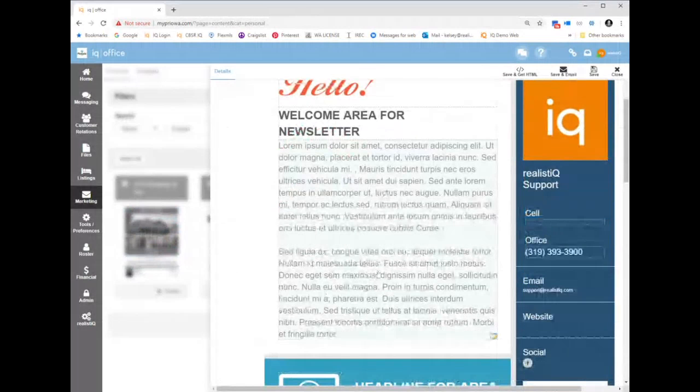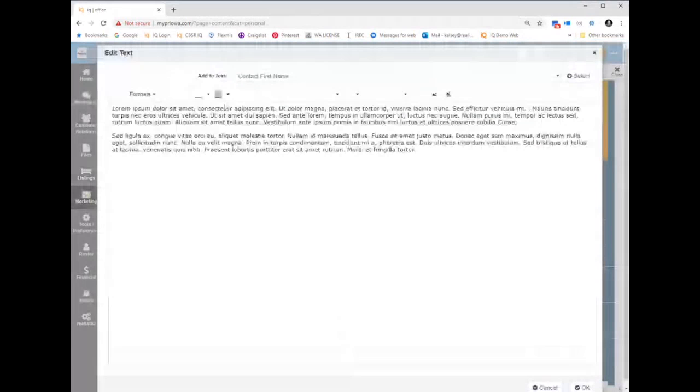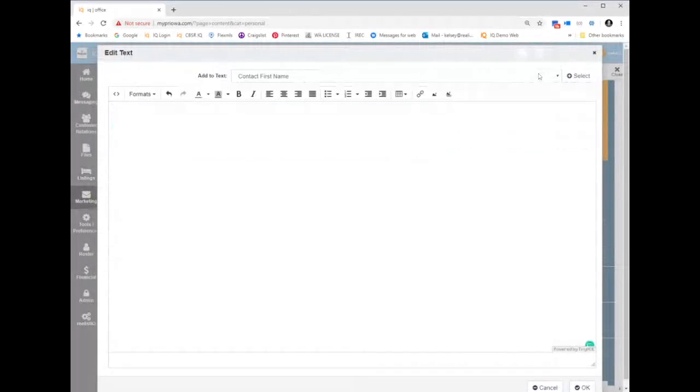So I can go in, I can edit this text to say contact first name, the real estate market is, and you would continue to enter your text. It is automatically reflected here.